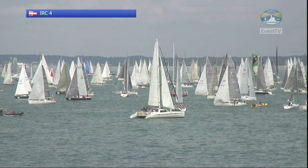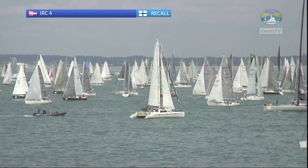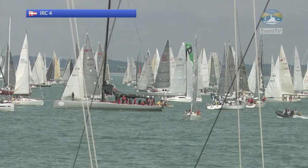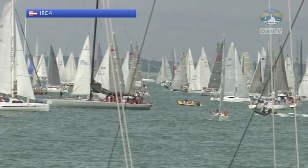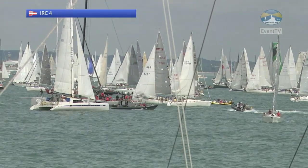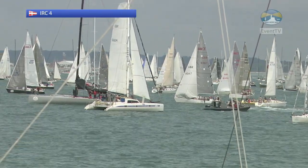There is another gun — the same situation as the previous start. There's somebody battling to get back. That may well be 44 Infanta, which is a Rhodes 46 — they're still pointing the other way. And other yachts going past a really colourful yellow, green and black spinnaker on USA 4460, which is just starting at the moment.